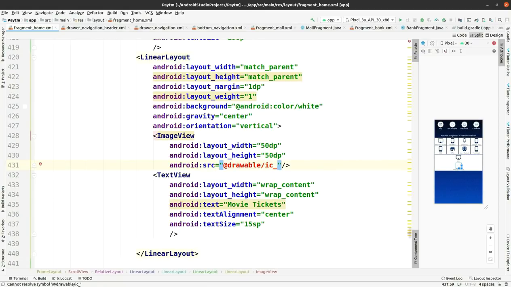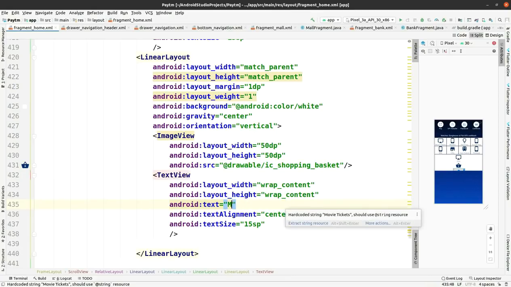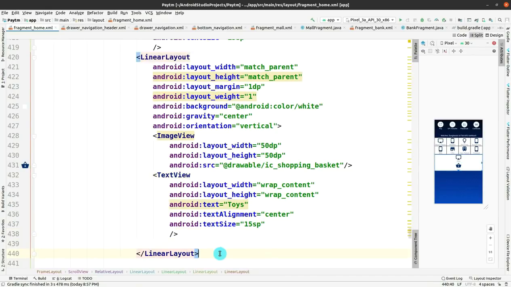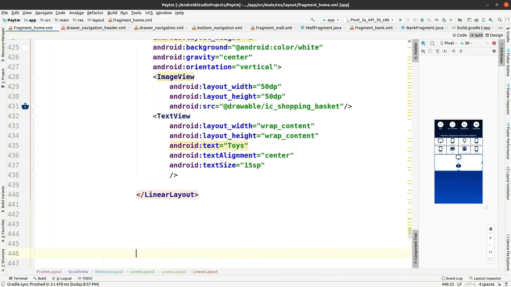Yeah, it is shopping basket, and remove that movie tickets, add toys. Then again come out of this linear layout and paste it again.